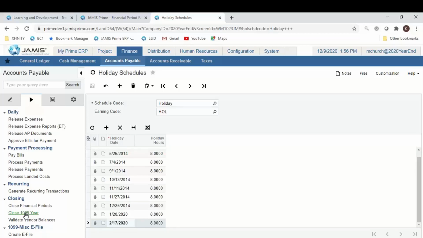I had one customer, and this is just their best practice, because after they send their 1099s, there usually are changes and modifications, things that they need to go back to AP and add items and stuff like that.